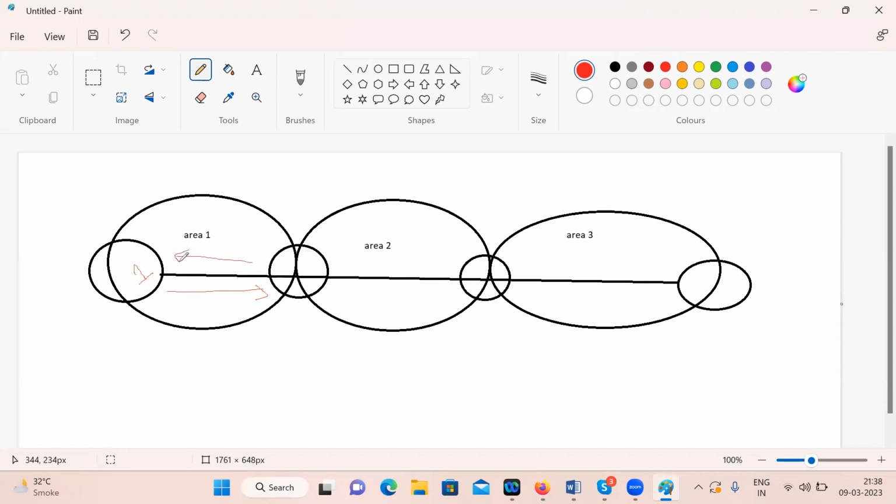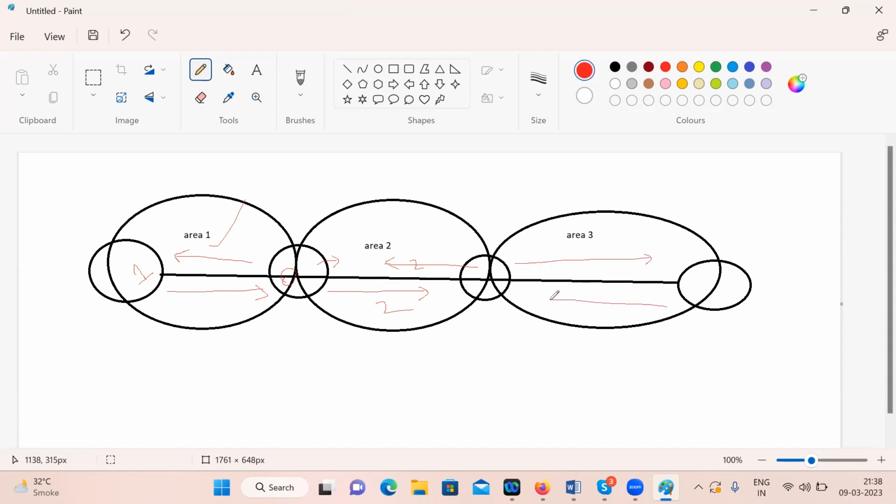Similarly, router 2 also, on this interface, if you have configured this interface for area 1, it will only flood that type 1 LSA information within the area. It will never send that area information on this interface or in this other area. Similarly, router 2 will generate two different types of LSA, one for area 1 and one for area 2. Here they will send type 1 LSA, but that is for area 2. Similarly, here also type 1 LSA for area 2. This router will generate another type 1 LSA, but for area 3.